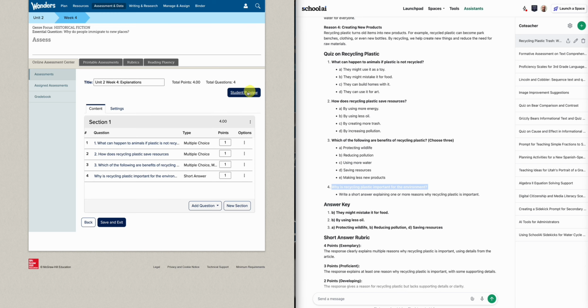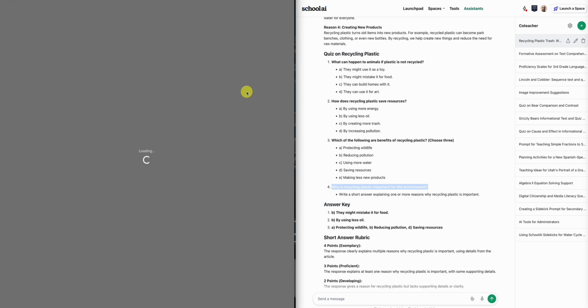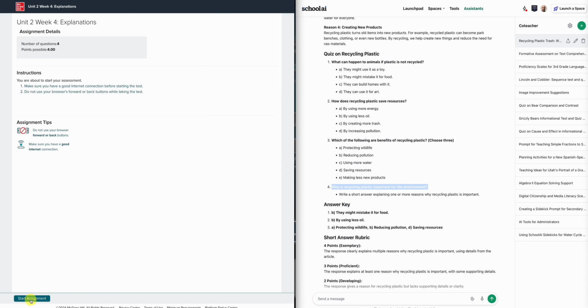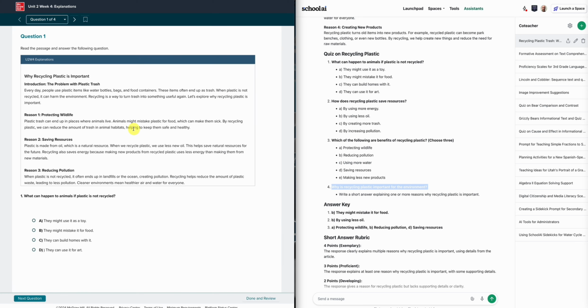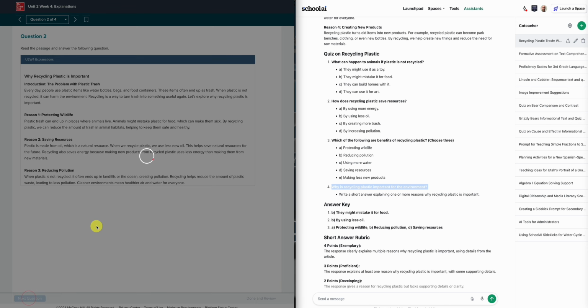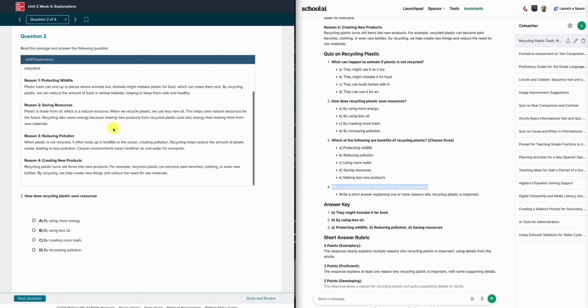Let's take a look at the student preview and see what we've created here for explanations. You'll note now that it's going to have us start the assignment. You can see we have our reading selection here, which does scroll, that's good. And then we might be able to answer, go to our next question, and so on. Again, the reading selection because we selected it. If you only want them to read one time, then you wouldn't scroll all the way to the bottom and select the option to include the reading selection that you've created.